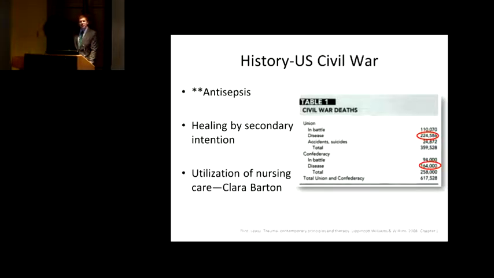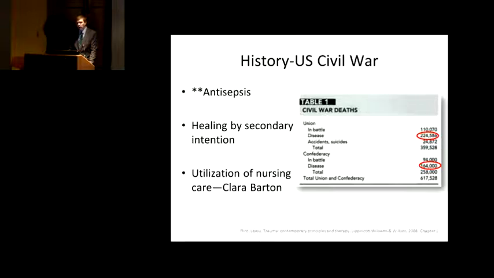Moving forward, we can see a lot of the advancements made in trauma care in the U.S. advanced through practices performed in wartime. In the U.S. Civil War, we actually find the introduction of antisepsis techniques. This actually predates Lister's use of carbolic acid. We find that antisepsis techniques would actually have a major impact on morbidity and mortality of trauma patients, and this is extended throughout the course of the wars in the 19th and 20th centuries.